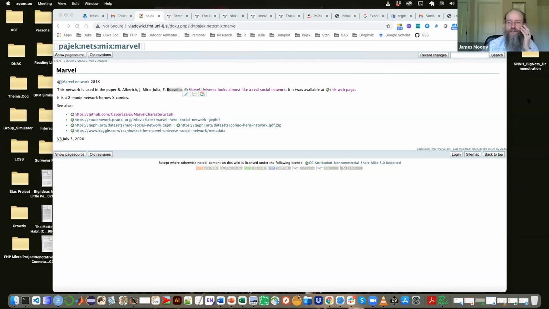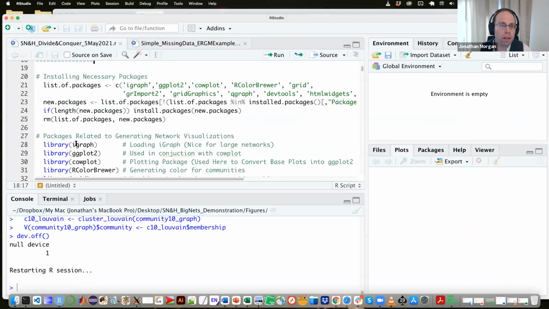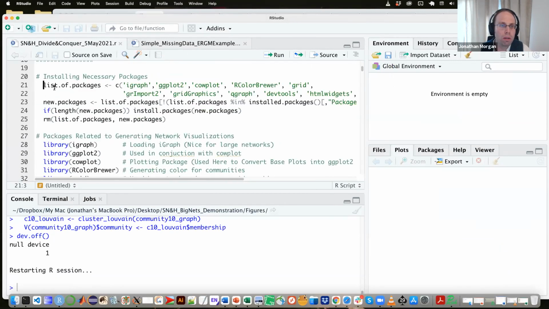Yes. All right. So for people who want to follow along on the demonstration, there was a zip file, SNH BigNets. I suggest putting that file on your desktop because all the paths for the demonstration are routed to your desktop and you don't have to change any directories in it. In the chat, I put in this install script.